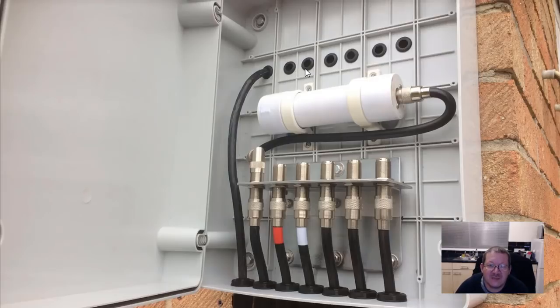Now, just before they go into the wall, there's going to be some other filters as well. They're basically ferrite beads that fit over the cable, and on the inside of the wall there's DX Engineering filters. Each one of the cables has a DX Engineering filter, and then it goes up to the beams at the top, then it goes into the shack.